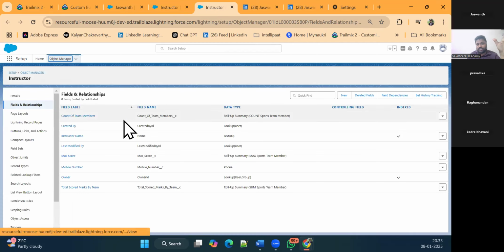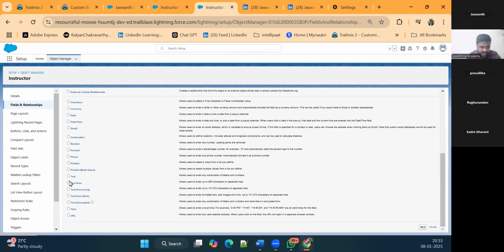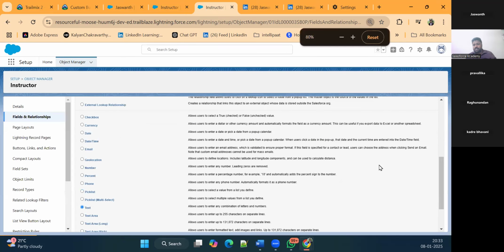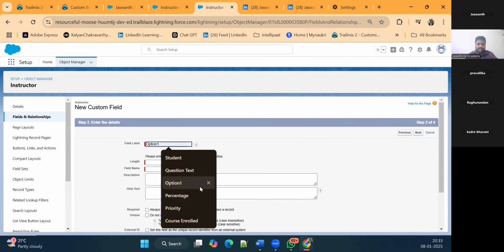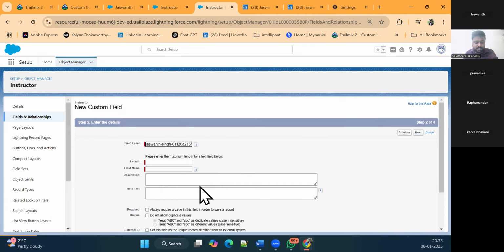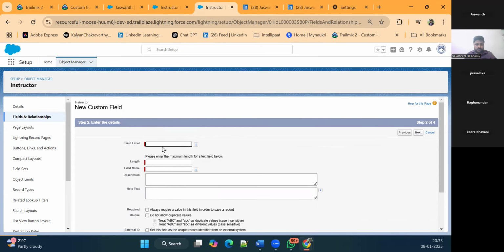This is very important. Try to understand the concept. I will go to the fields. Then I will create a text field. That field name I give as LinkedIn ID.